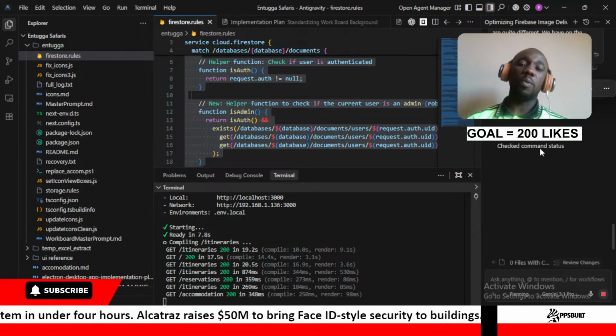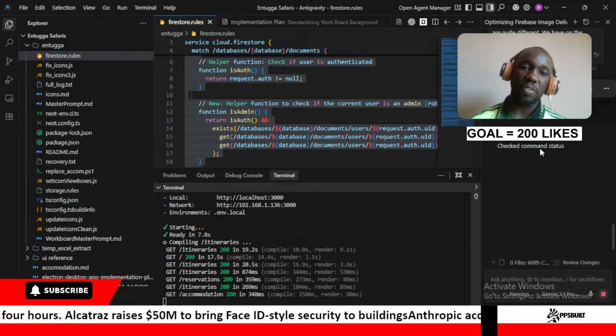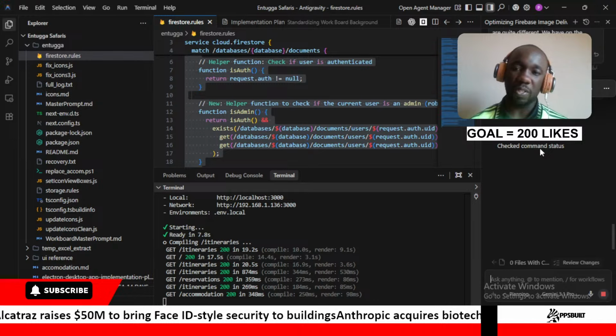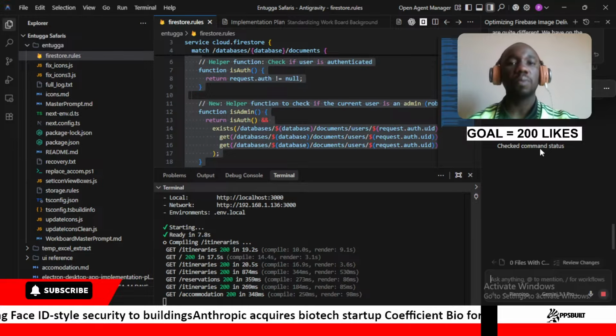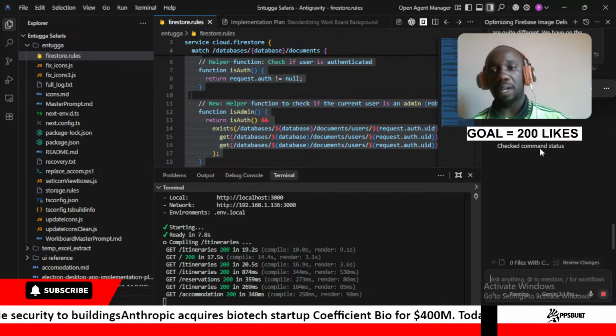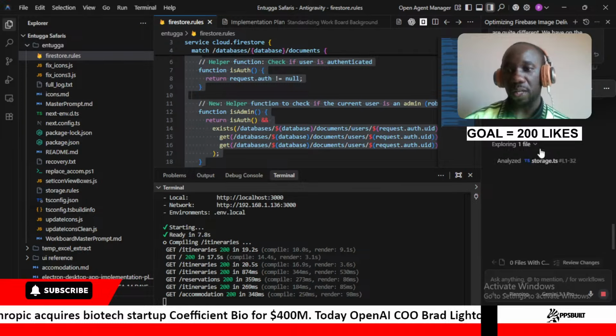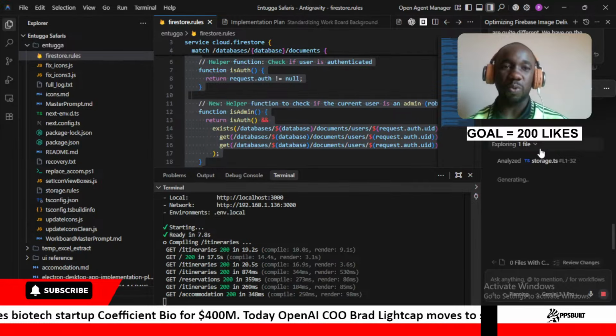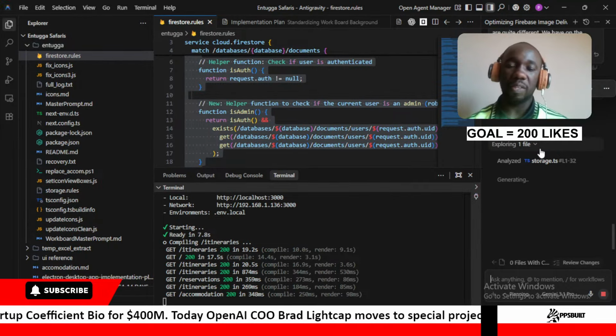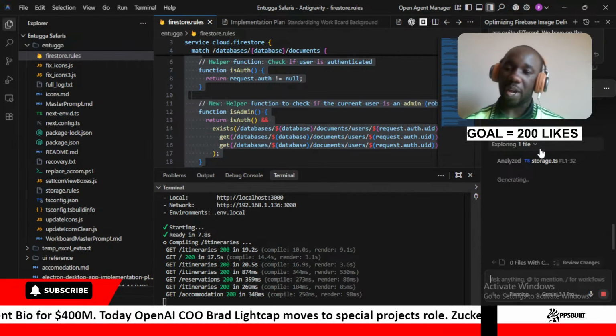So earlier we were able to fetch each and every image. It was visible, but now we are not. The visibility is kind of distorted. So we have tasked the agent to look into our rules and try to resolve that so that we can be able to retrieve these images quite well.